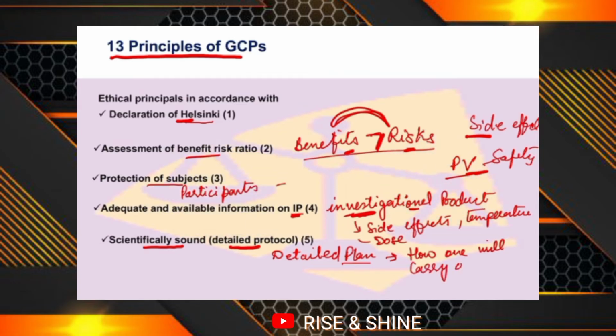And freely given informed consent. Anyone who is participating in a clinical trial should be given informed consent freely, voluntarily basically. Informed means they are all being informed that this is research, who can participate, who cannot participate, what the complications are, what can go right, what can go wrong, all these things. Consent is agreement. So all the research participants in a clinical trial should be given freely informed consent.